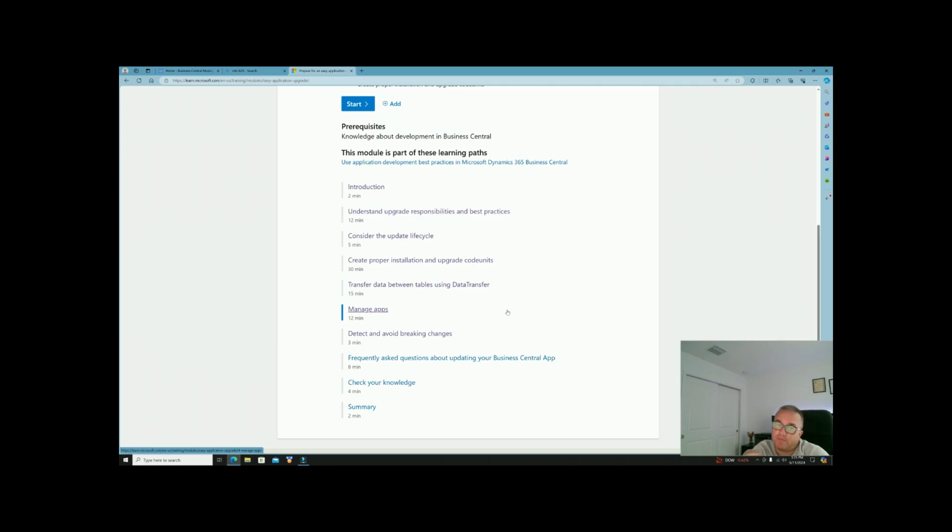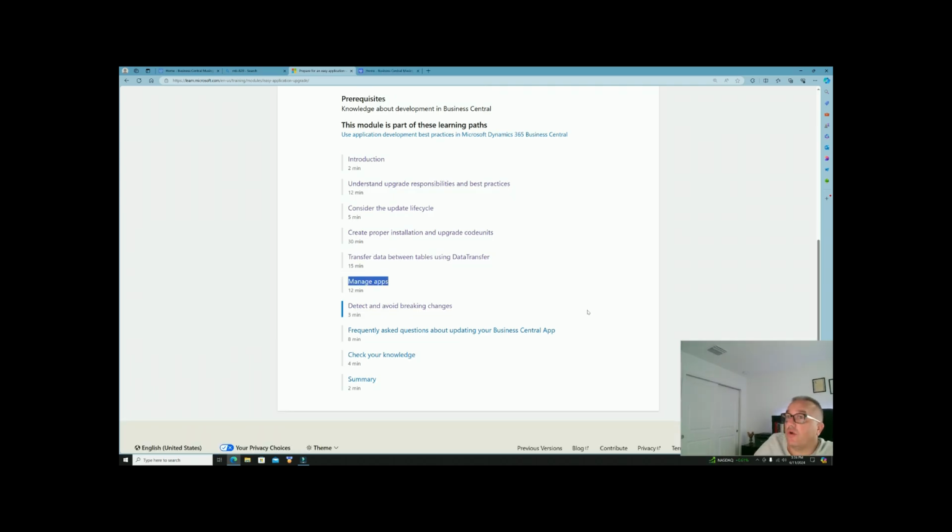And there is also another page that allows you to see what's in AppSource, but this time it's stored in Business Central. Let's get going. Let's look at how we can create an install and an upgrade Codeunit.